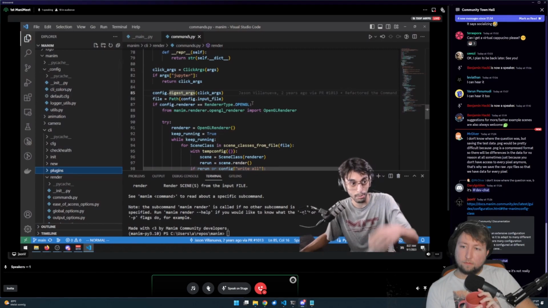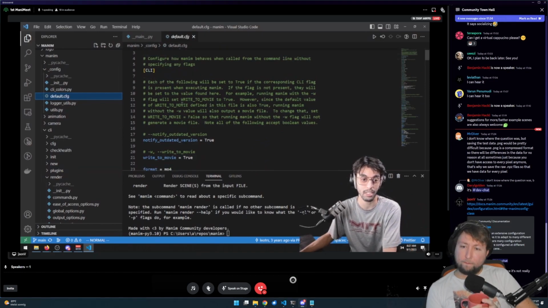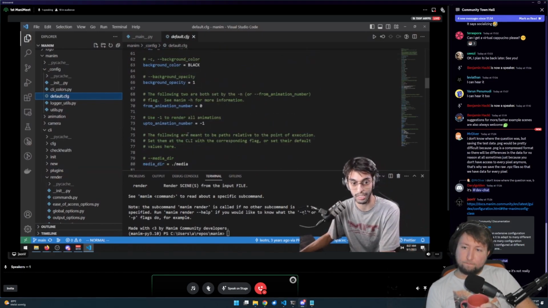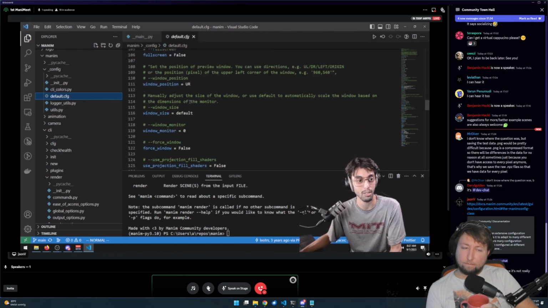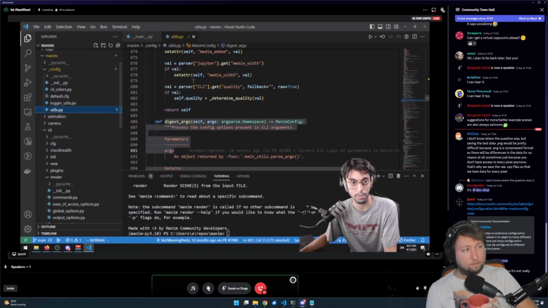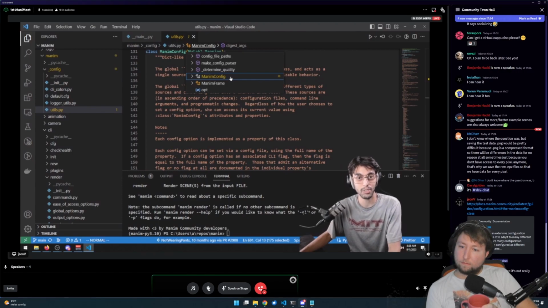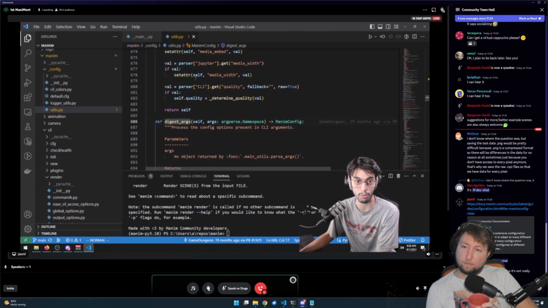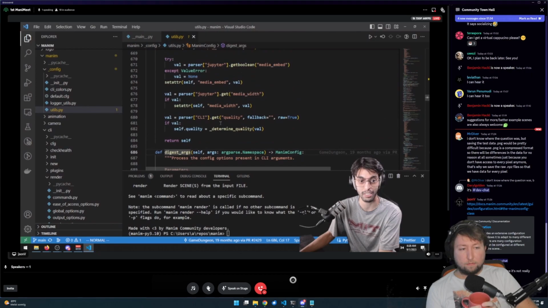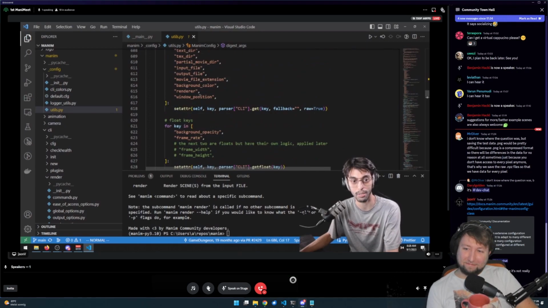In particular, inside the config subpackage, there's a default.cfg config file, and this has all of the default arguments that are passed into Manim to initialize the manim config object inside of utils.py. So this is a very important object because it pretty much is like a global variable that allows you to configure the way that Manim functions. And there's multiple ways to modify the state of that manim config object, which is essentially like a dictionary over a bunch of different arguments or attributes or parameters.